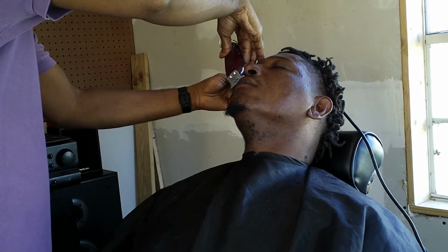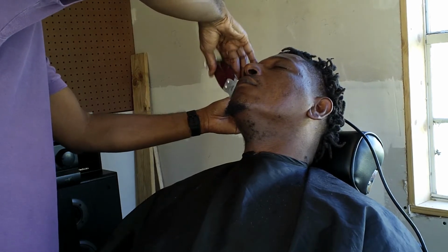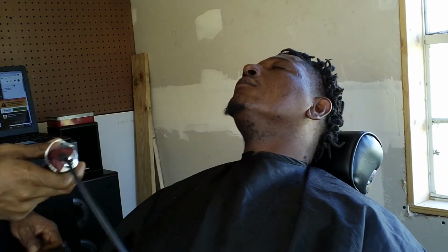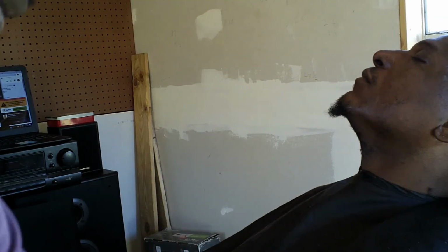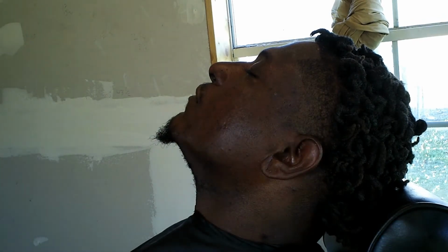Now, taking my barber brush and brushing everything down, brushing my canvas down. I've taken the number ones off. I have the blade wide, the lever wide open, going down, knocking the roach legs off before I go in with the liners, with the detailers. I took the number ones off. Now I have the detailers in my hand.